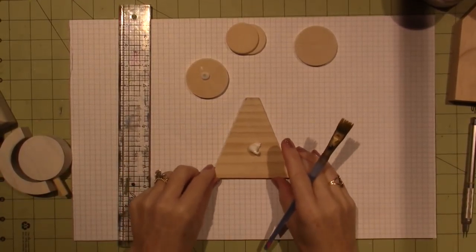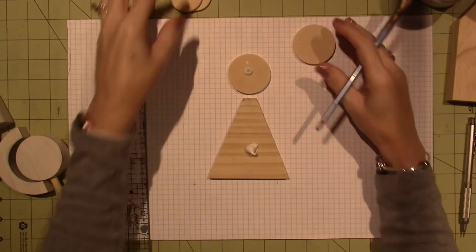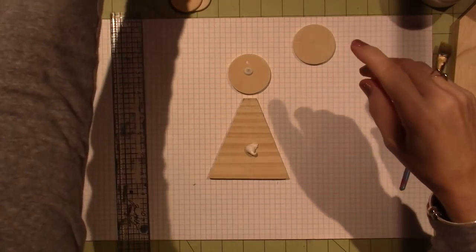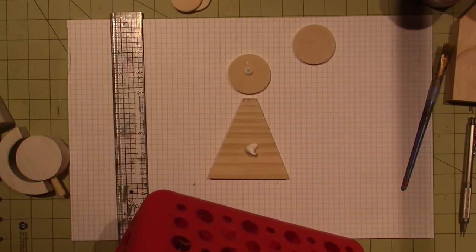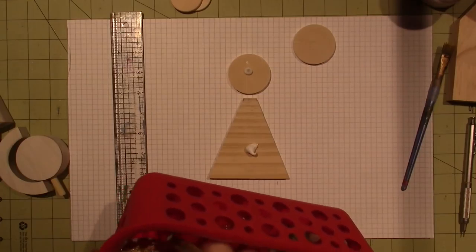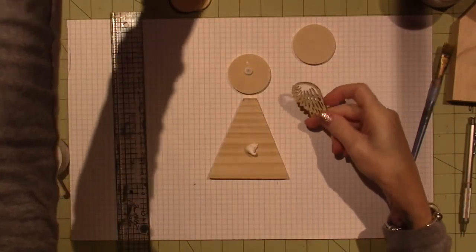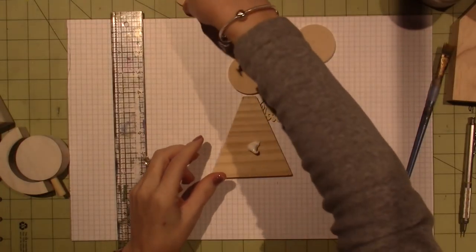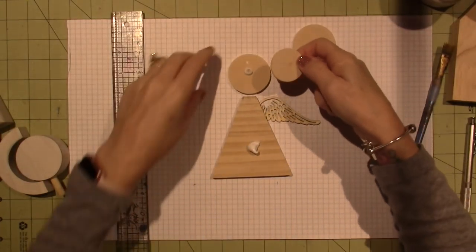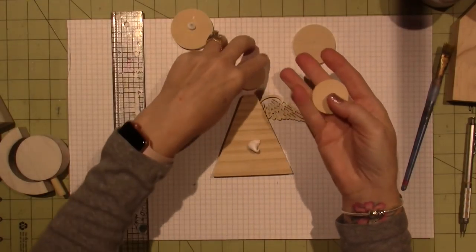Alright, here she is. I like the shape. Here's the big head. I kind of like the big head. Now you got a picture. Where's my wings? I have a little dot of gesso on there right now because I'm going to seal before I do anything. But like, here's a wing. Oh, I think it's totally good. Because see, I did have a couple of these other size ones. And that could be good too. It's just that these are thin.